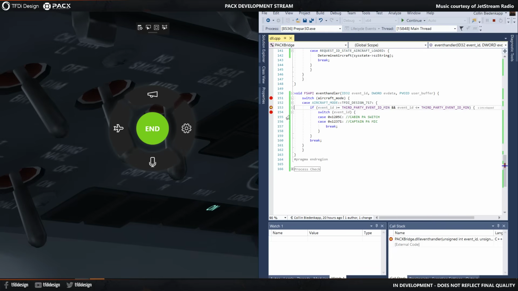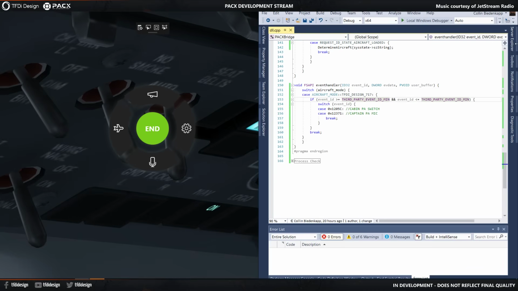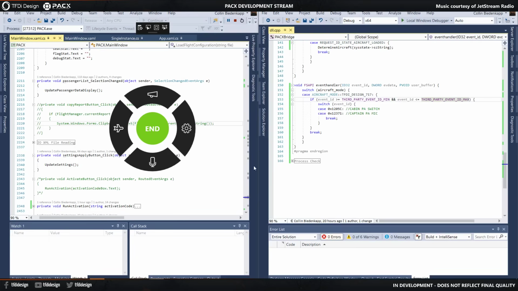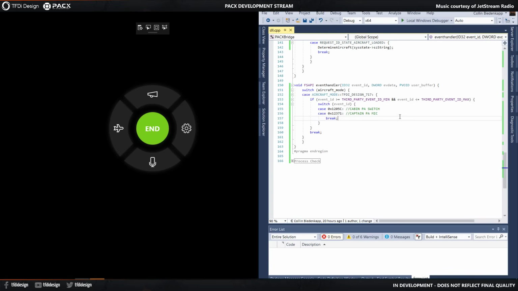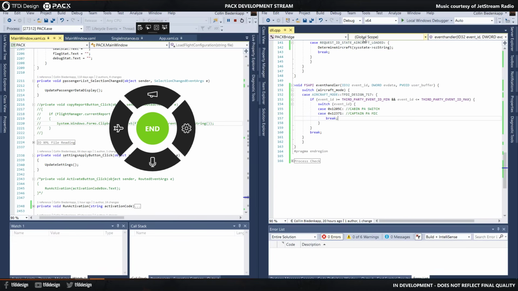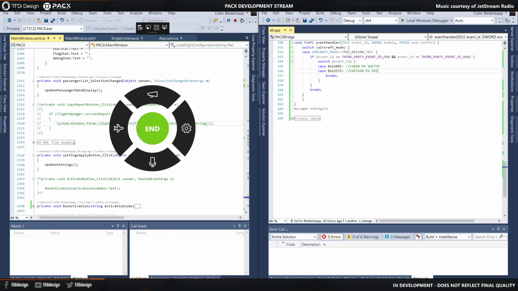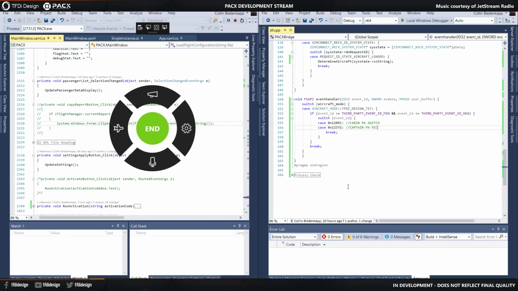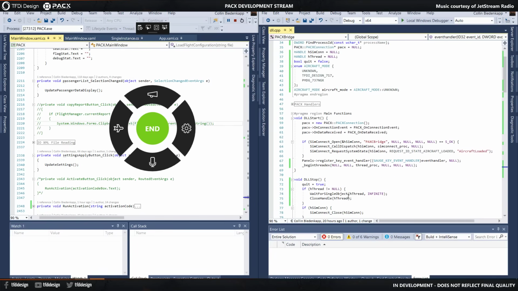Okay, so we are getting... This is working. So what aircraft mode are we in? So it's identified the 717. Now, what event ID is this? 74609. I don't know what that is. It's neither of those, that's for sure. Okay. Now, this is not something that we frequently have to deal with. So, we'll put this in here. Let's see what event that actually is when I press that button. This is the PA switch.